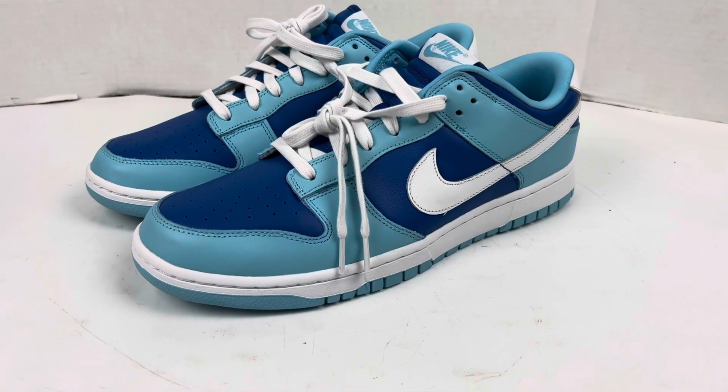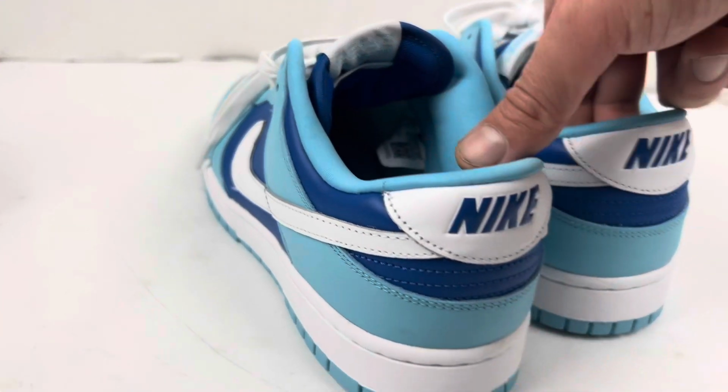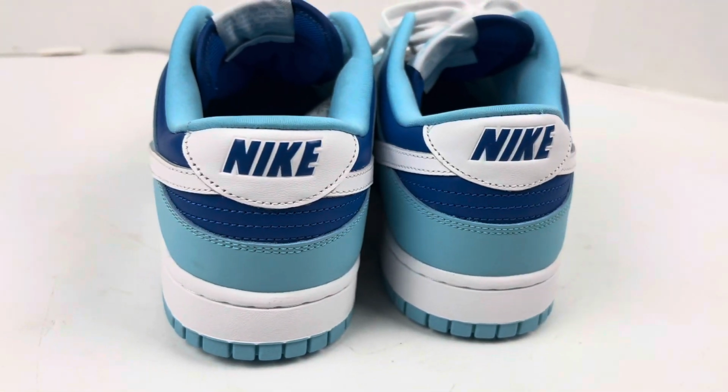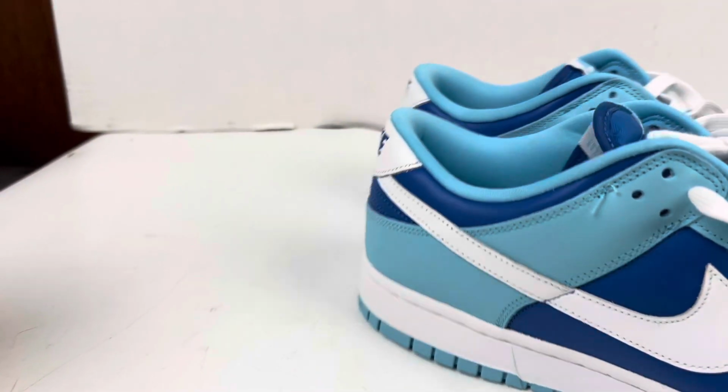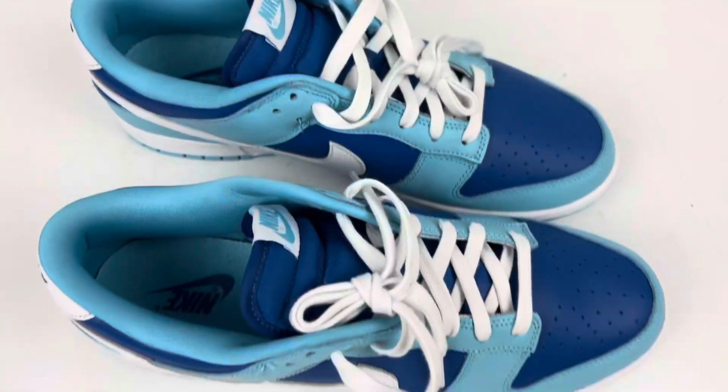But yep, here we have it again. It is a cool sneaker. It's just, it doesn't go with a whole lot, I don't think. And that's why they're going to go back for me. And mainly because of the little factory flaws that we saw.